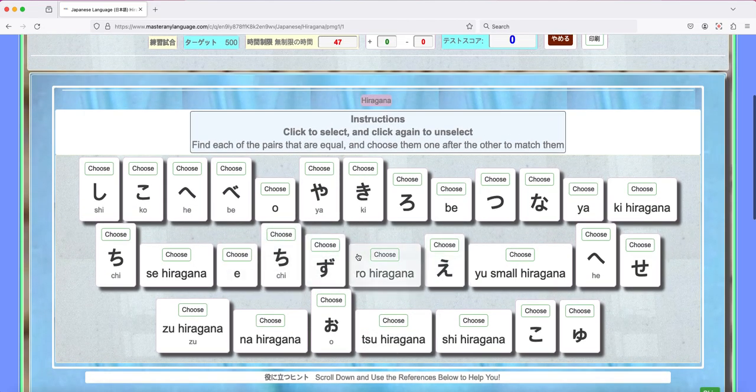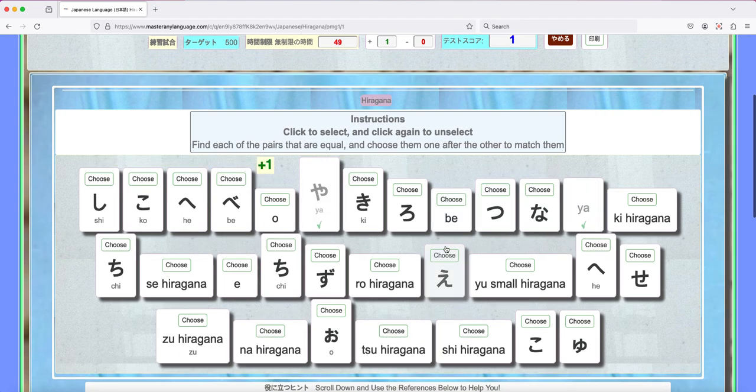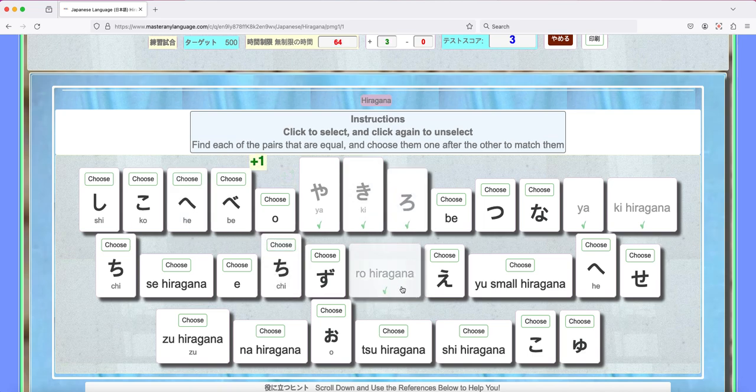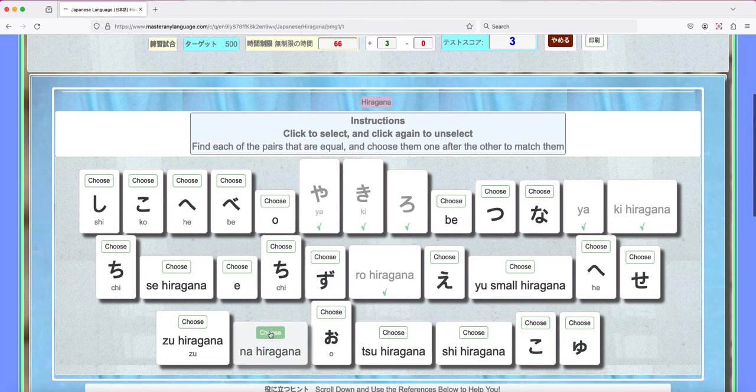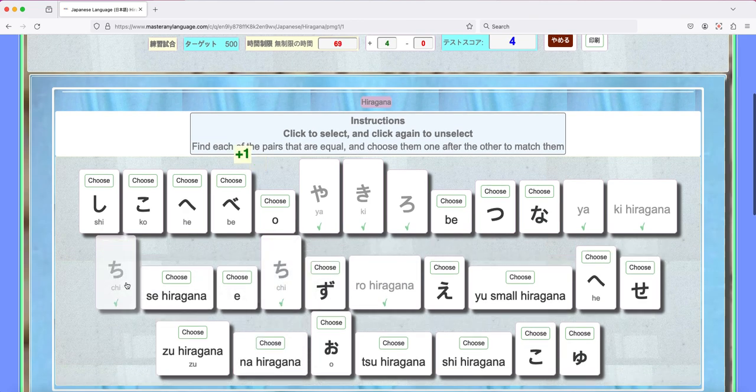I see ya, ki, hiragana. Yeah, I know some of this. I think this is ro, hiragana, right? Chi, e. I think this is a here.